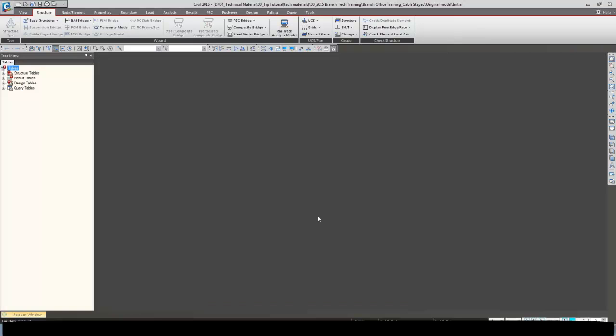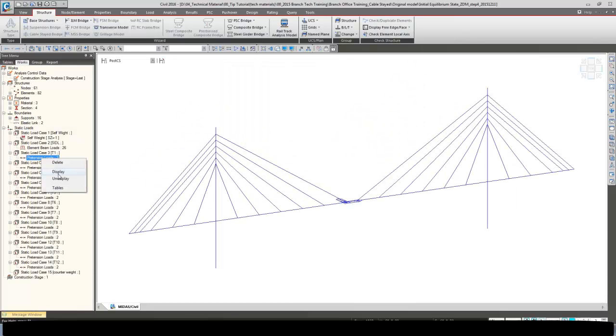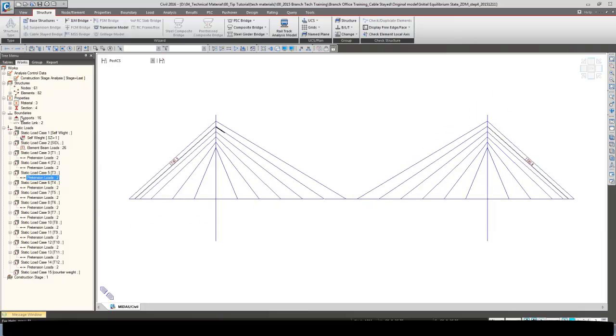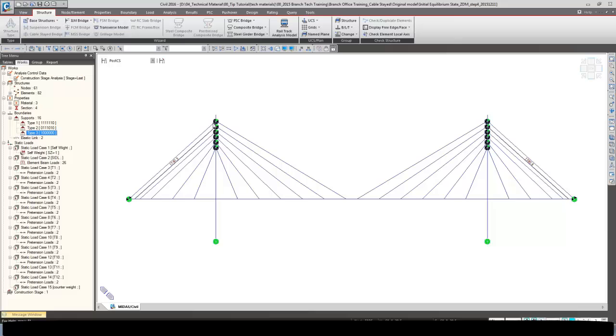So in the next model, the cable is modeled with the same cable force that was determined, which has the same horizontal and vertical component nodes. Now the cable force is applied. With this cable force, we can now restrain the horizontal displacement of the pylon. And then our target is having zero displacement in the main girder here.